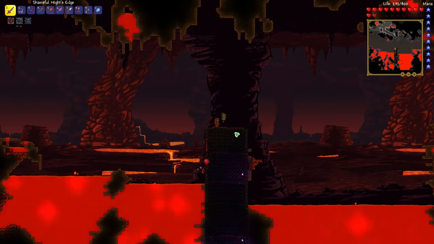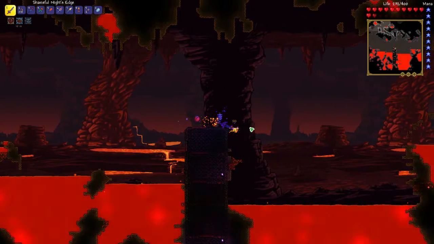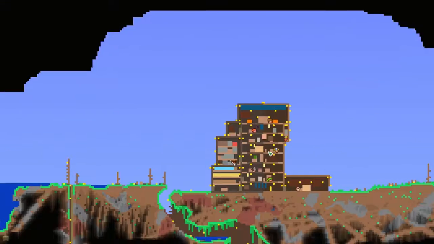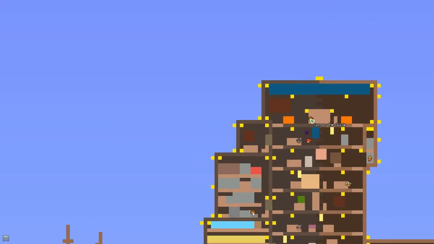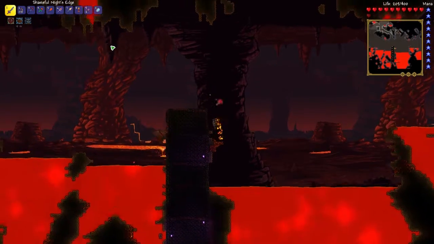So, all right, I still do have the Voodoo Doll, and I know we're going to be killing Connor. I know, poor Connor, man. Where is he? Let's go up and take a look at Connor up in here on the map. There he is, Connor the guide, buddy. Oh, man, this is it. This is it. So let's do this.